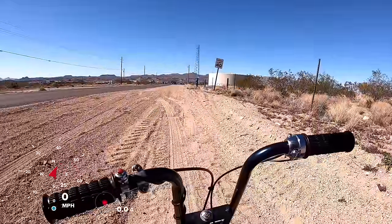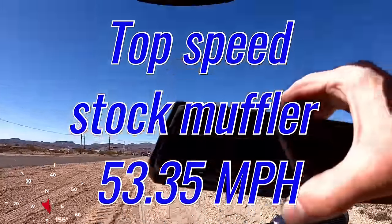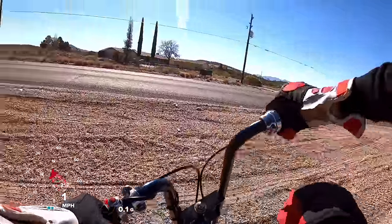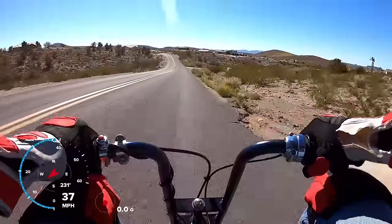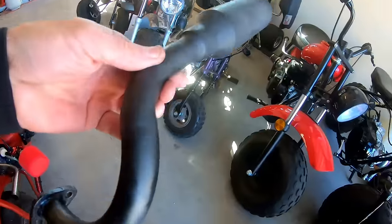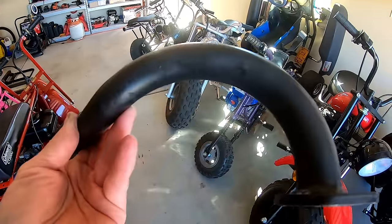Felt like it was faster. It did a top speed of 53.35. So the $100 Predator build did 53.35, but I think that muffler is holding it back. So I'm going to break the budget and put a $30 header pipe on it and go out and do another top speed run, and we'll see how restrictive that stock muffler is. So I'm going to throw this pipe on there.